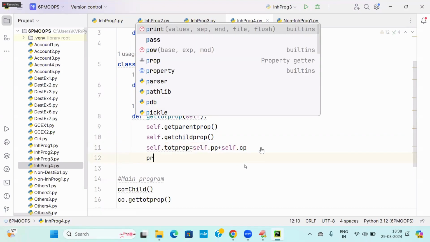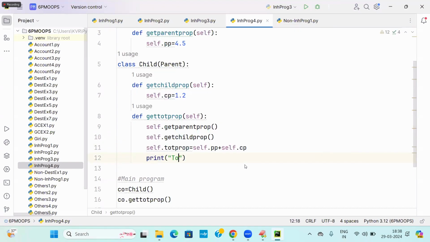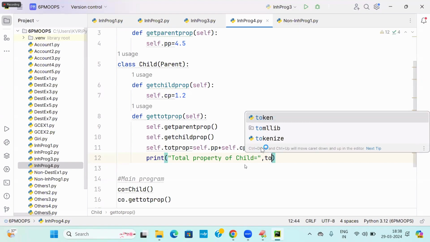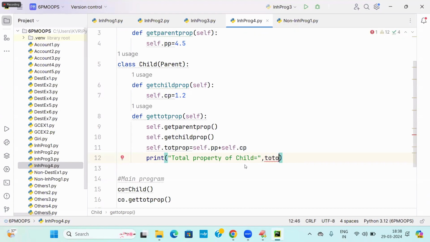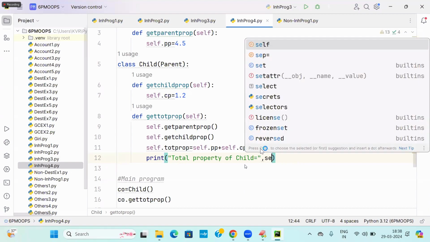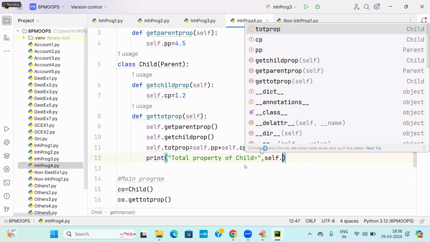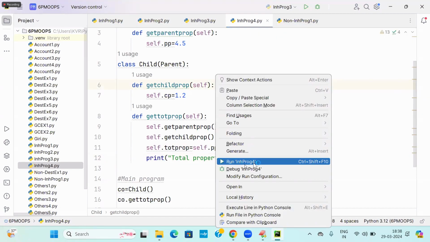And print that: print total property of child is equal to CO dot TOT property. Try to run this now.